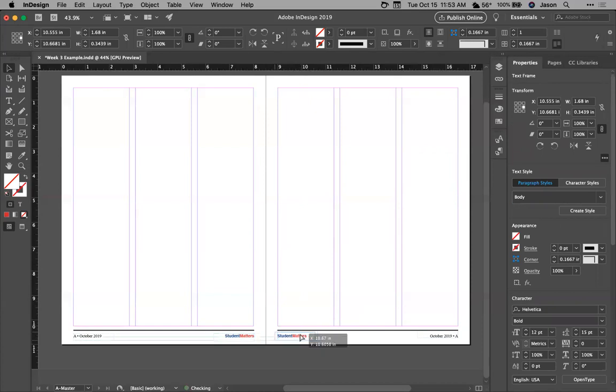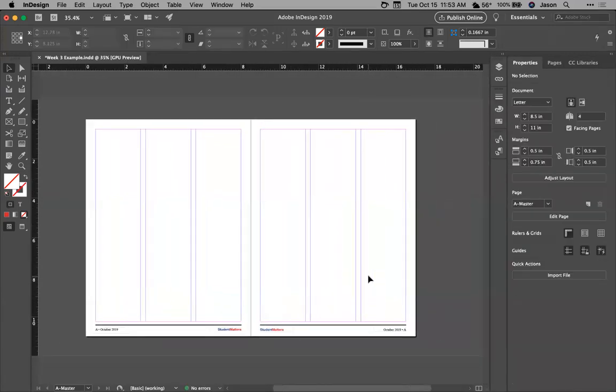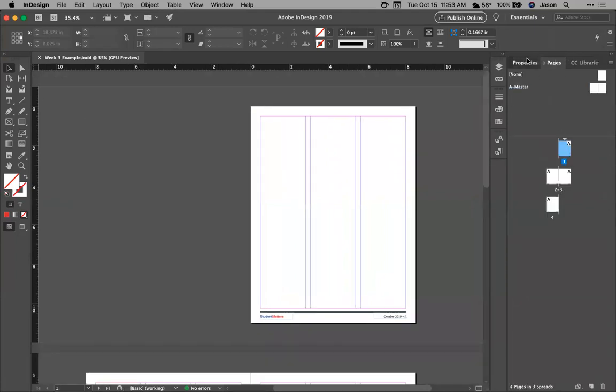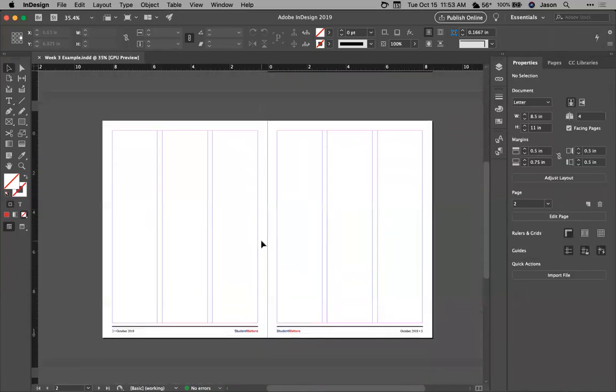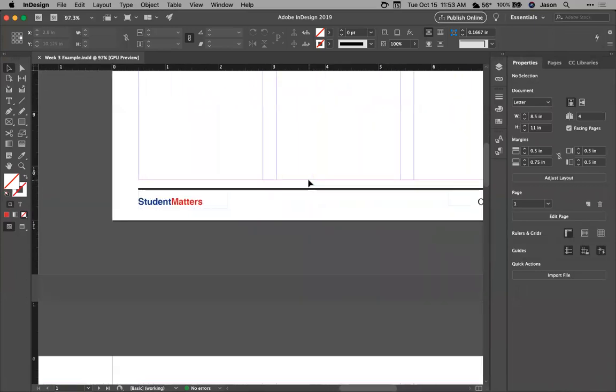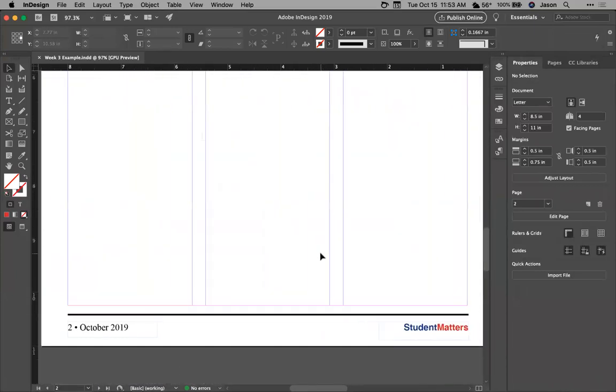And it's going to align just the way it's supposed to toward the middle. And there's my folio. So if I set that up in the master pages, when I come back over to my pages panel and double click on my document, you're going to see it's on every single page. And because I did the page numbers that way, you'll see that it's got the correct page number.